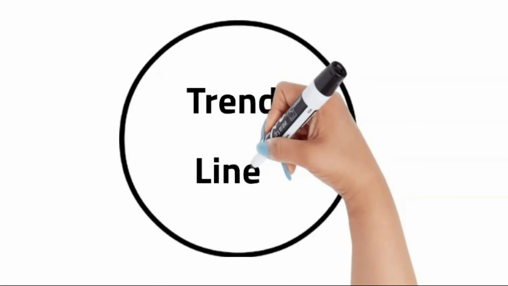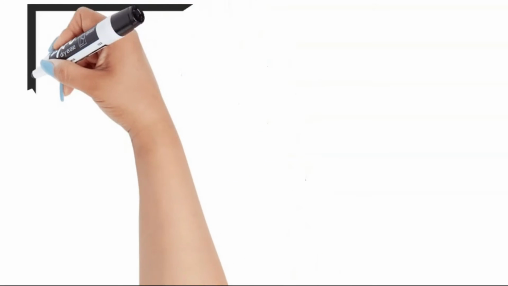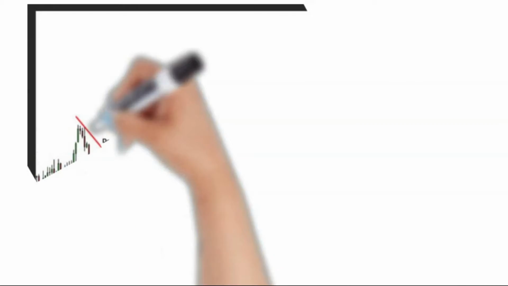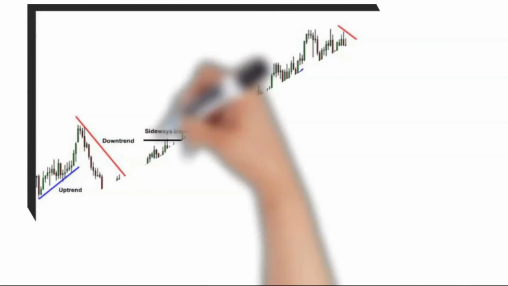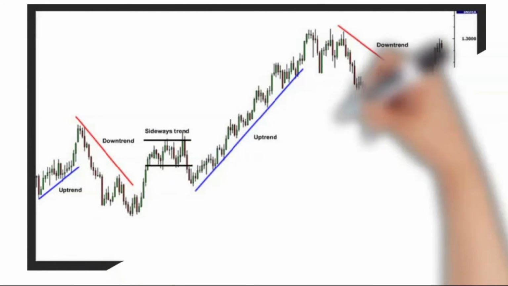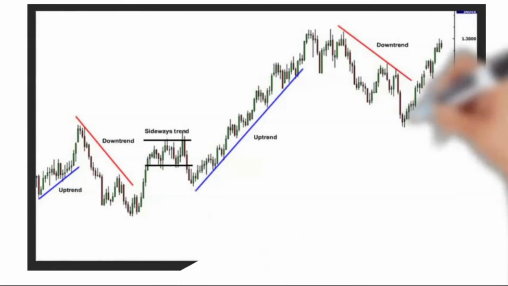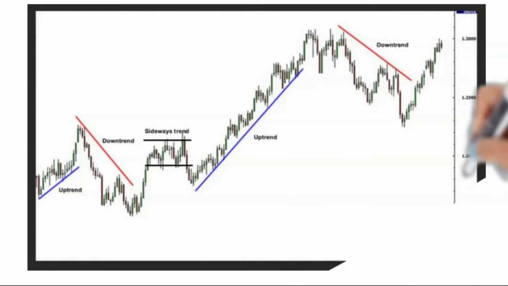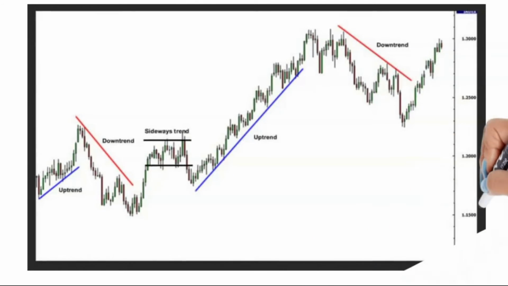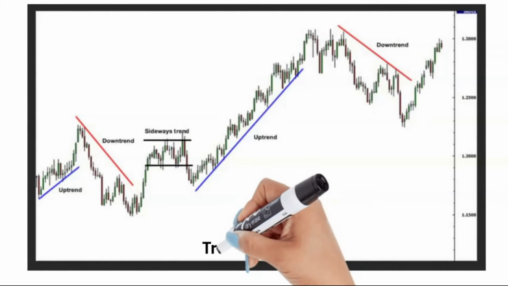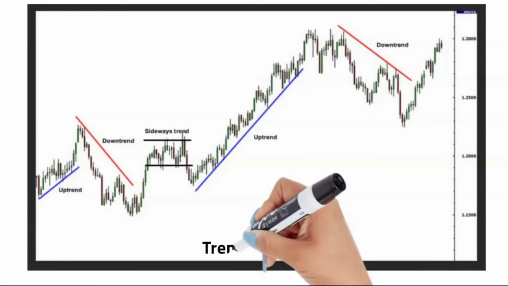We will now talk about trend lines. Trend lines are probably the most common form of technical analysis in Forex trading. They are probably one of the most underutilized ones as well. If drawn correctly, they can be as accurate as any other method. Unfortunately, most Forex traders don't draw them correctly or try to make the line fit the market instead of the other way around. In their most basic form, an uptrend line is drawn along the bottom of easily identifiable support areas. This is known as an ascending trend line. In a downtrend, the trend line is drawn along the top of easily identifiable resistance areas, peaks. This is known as a descending trend line.